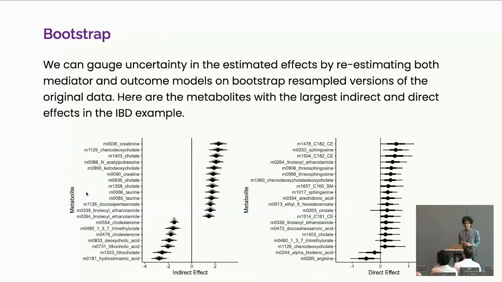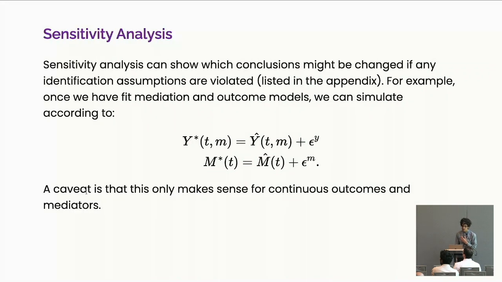So how do you assess uncertainty here? We don't have access to the parameters anymore. We're not in the linear model setting where you know that the product of the coefficients is the indirect effect. So you can't just use the usual parametric analysis to get p-values. But we still can run a bootstrap. And this is what the mediation package does, and we also adapt it here. So we have bootstrap for uncertainty. But if you need p-values, our package unfortunately won't give that. We do support sensitivity analysis. I haven't gone through the identification assumptions.